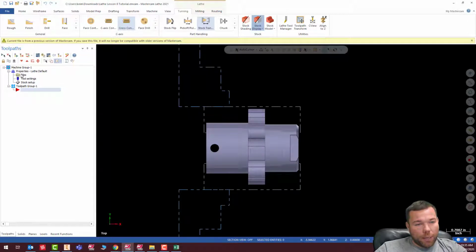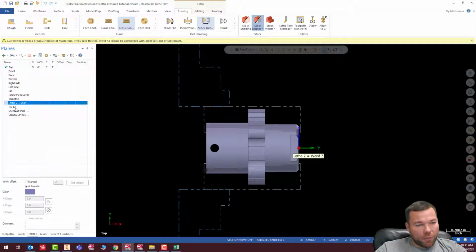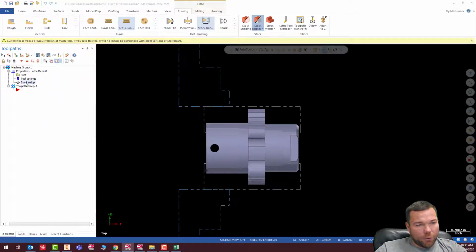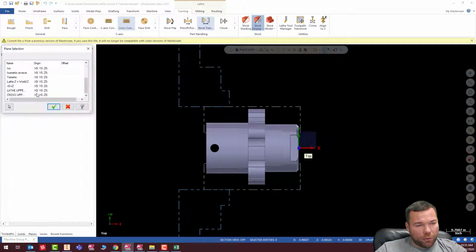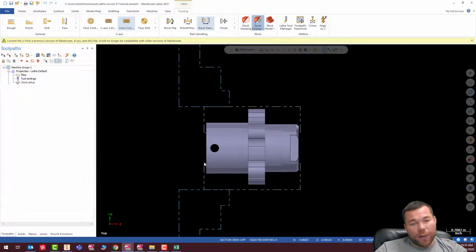We already have our lathe default selected, and I'm just going to go down to my planes, and I'm going to select my DZ plane and hit equals. The other thing I'm going to do is change my stock plane to DZ as well. Hit check. Now, since I already have my geometry here, I could work on my top plane.